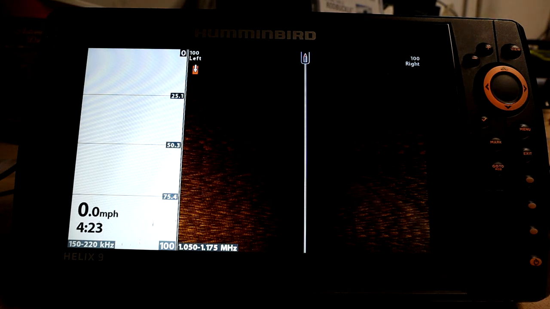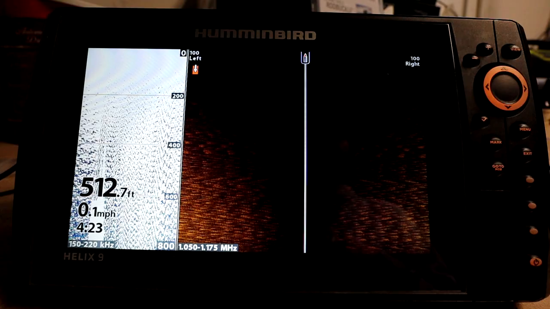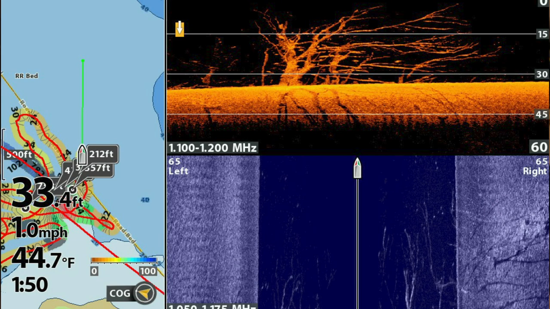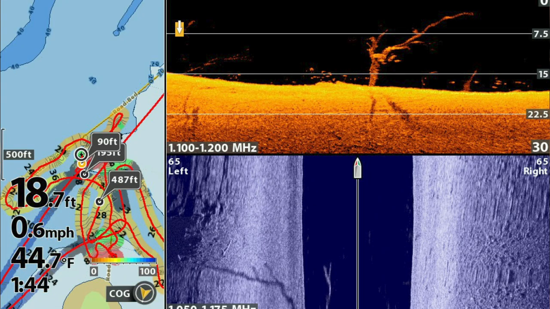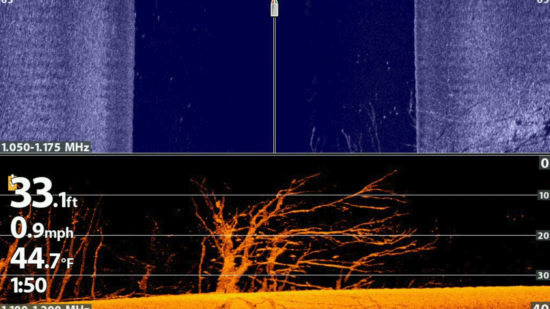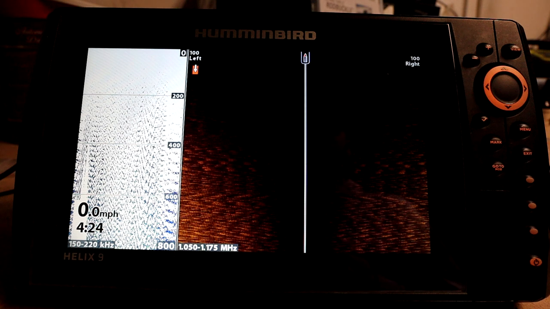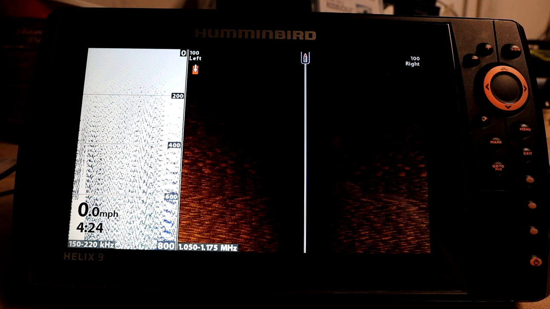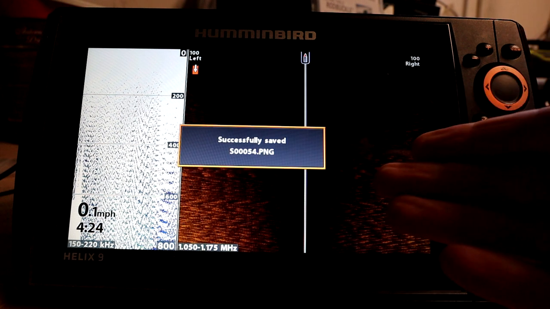All right, this is a cool little shortcut that you guys might want to take advantage of while you're out there on the water and you're marking a cool looking brush pile, or maybe you have just a really cool image, or maybe it's something that you want to save because you have, you know, like the waypoint pulled up and also your side imaging showing something. Whatever the case may be, if you guys want to save a screenshot, this is something that you can do right out of the package. You don't need to do anything special. You just need to have an SD card in the unit. It's got to be 32 gigs or smaller. But if you do, when you hold down on the mark button, you're going to be saving a screenshot.